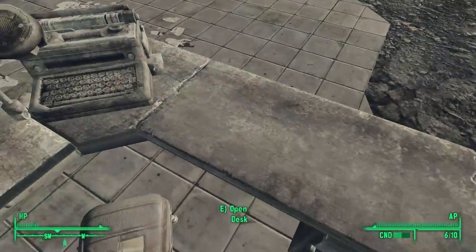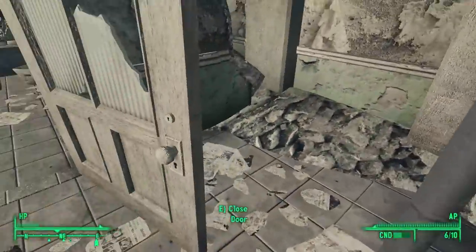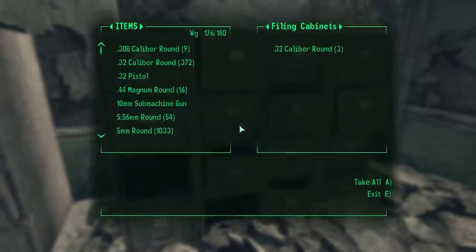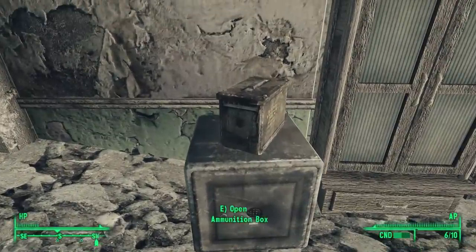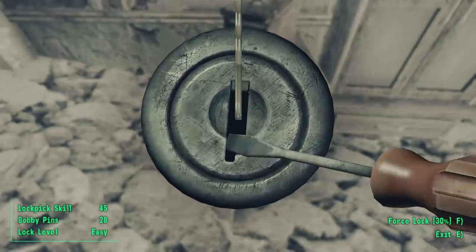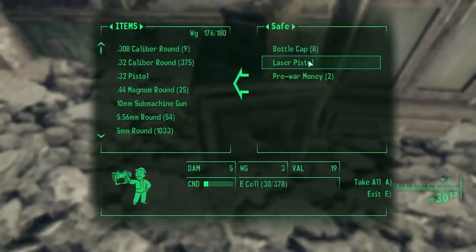A desk has bottle caps in it. There is a bathroom, but it's completely ruined, and there's nothing of interest inside. Back out to the office, we find one filing cabinet with ammunition inside. And then moving through a broken doorway, we find a box safe on the floor, locked with an easy lock. We can loot .44 Magnum rounds from the ammo canister above it, and then pick the safe to reveal a laser pistol and a small selection of bottle caps.